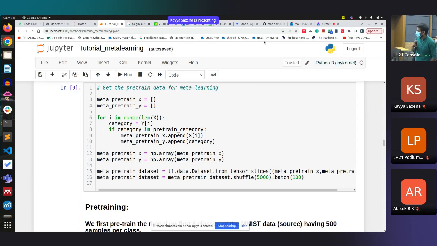Kavya, you want to answer this question? What did you say, metric-based learning? So metric-based learning, basically, the metric that we use is the distance-based approaches, right? So your question is, can you repeat your question? My question is, is it necessary for the metric to be differentiable with respect to the parameters of the model? So as in RL, we don't need to have a differentiable metric. We can go with any metric of our choice. So is that a constraint in meta-learning, that we need to have it differentiable?